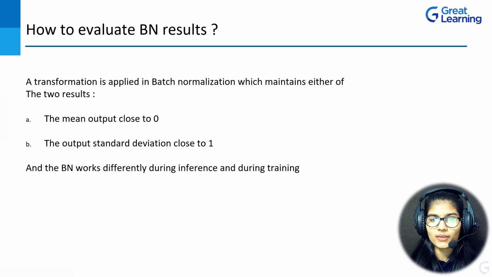Now, batch normalization works differently during inference and during training. Training, you are all very well aware of what it means. What is inference? Now, in deep learning, we have this technique which is inference, right? It means the use of a trained model for making predictions against previously unseen data.